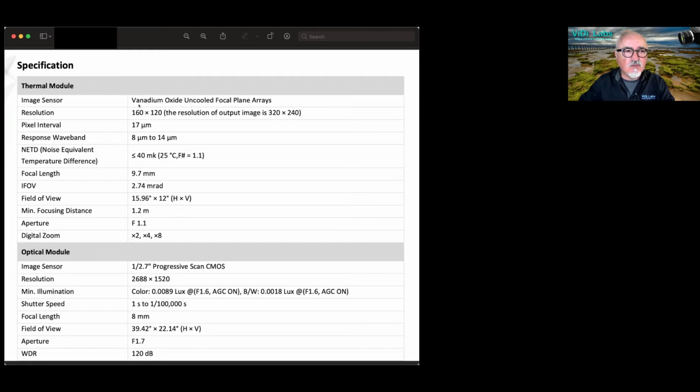So what we need to do is multiply 160 by 17 micrometers and 120 by 17 micrometers, and then we'll get the actual horizontal by vertical sensor size in order to enter it into the ViDiLabs calculator, to calculate pixel density and see how far we can see a human or vehicle and what that will bring as a result. Now, one little clarification here. It says the resolution of output image is 320 by 240.